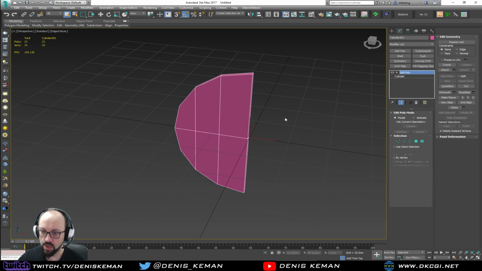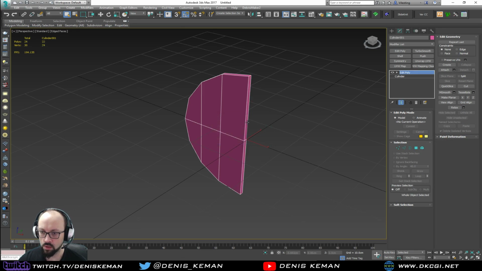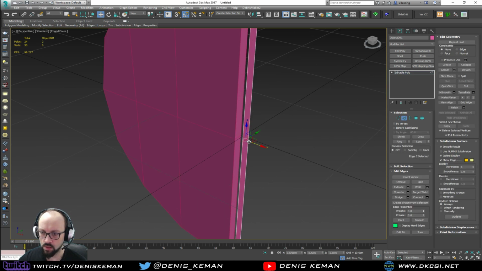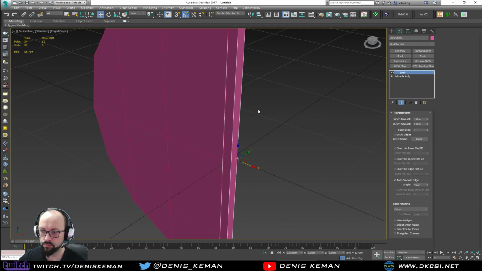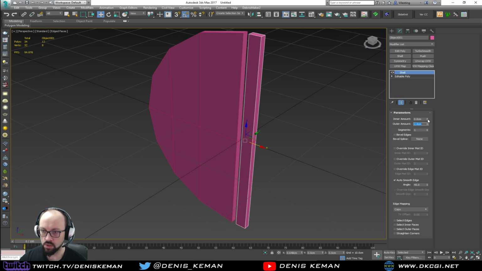Now, out of this, I want to select this whole thing, detach as a clone. Move it outwards like this. Okay, remove the middle part, make it a shell. On the other side, maybe 2 centimeters, none on this one.